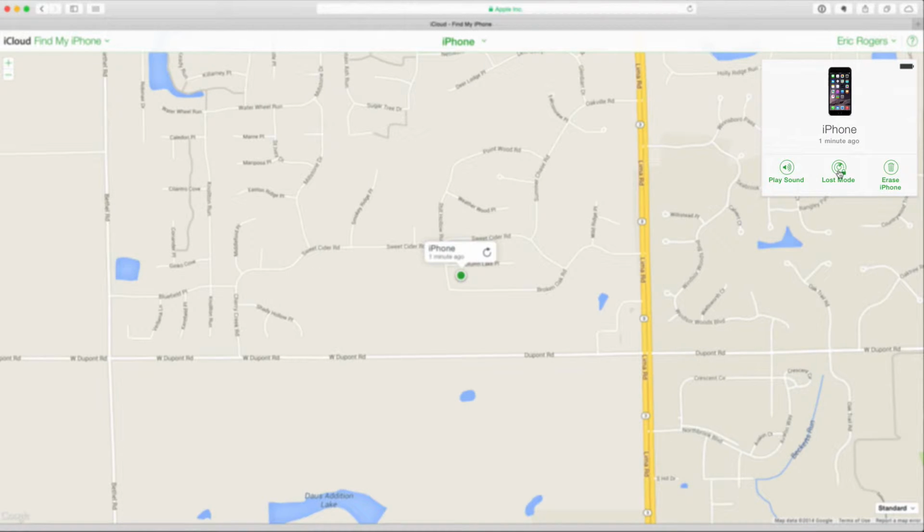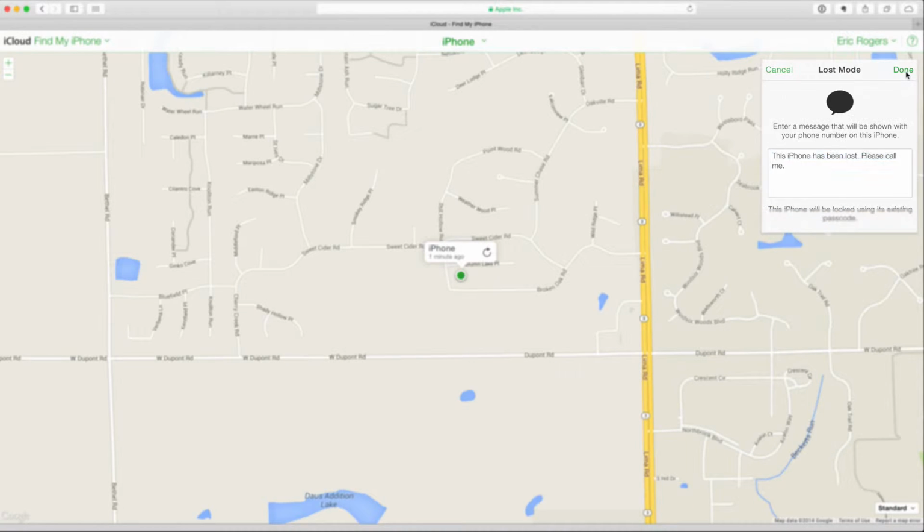Now, the next thing I'm going to do is go into lost mode. Lost mode is kind of a handy way of locking your phone from a distance. I'm going to put in a phone number that I want them to call. And then I'm going to move to the next screen. I can either press enter or press next. Now, this is basically where you plead to them and say, please give me my phone back. And if you didn't already have a passcode on your phone, it would ask you for the passcode at this point and give you the opportunity to put it in.